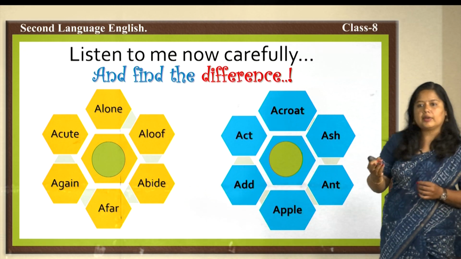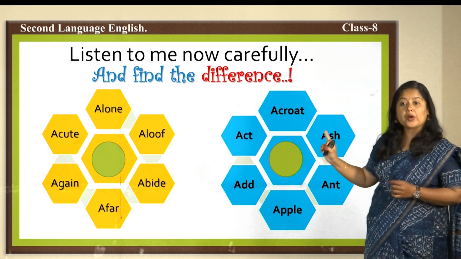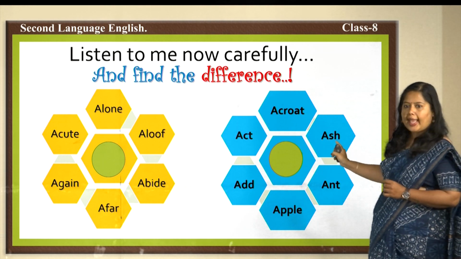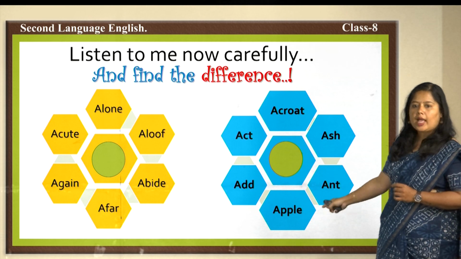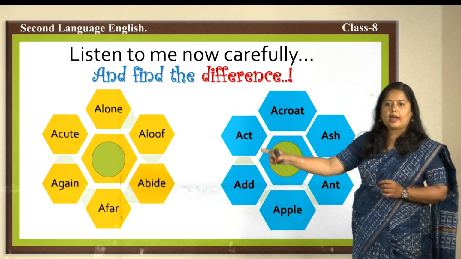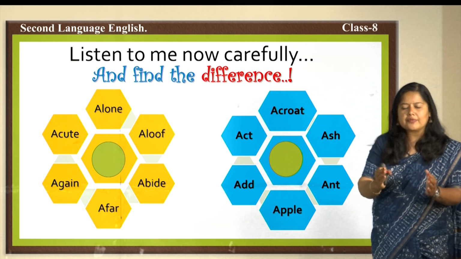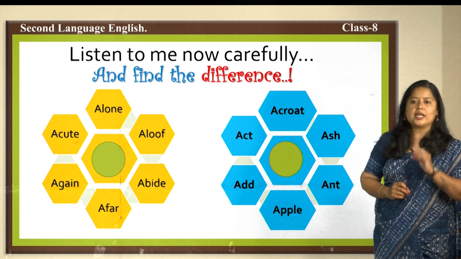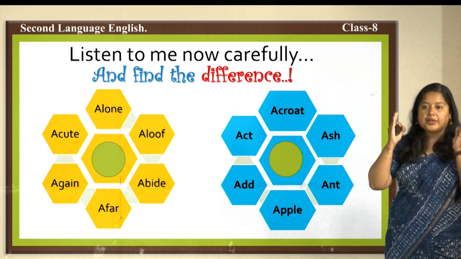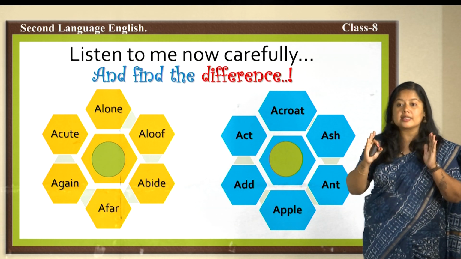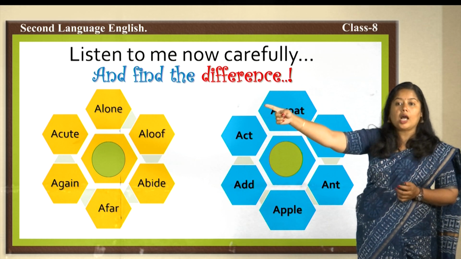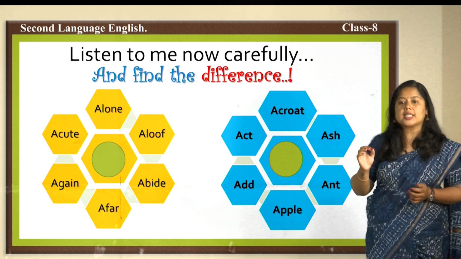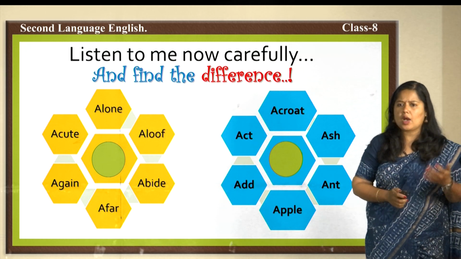So, now the words starting with the same letter, but I am pronouncing them in a different way. Can you get that? Ash, ant, apple, add and act. Don't you find some difference in pronunciation? Of course, they are starting with the same letter, but while pronouncing they have different sounds. So, what you need to concentrate on is sounds. We call it alone, but we say this as act. The two A sounds are different from each other. So, how do we know this?